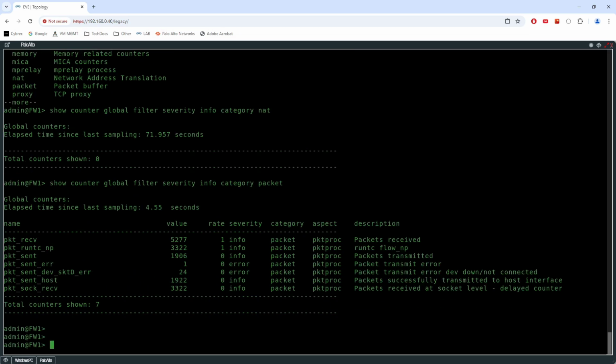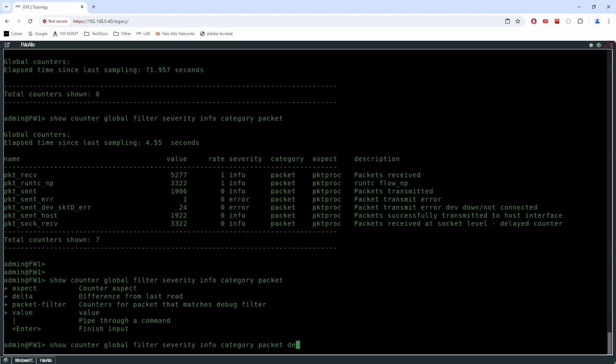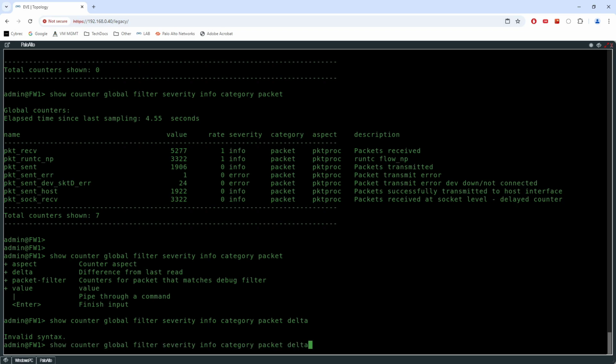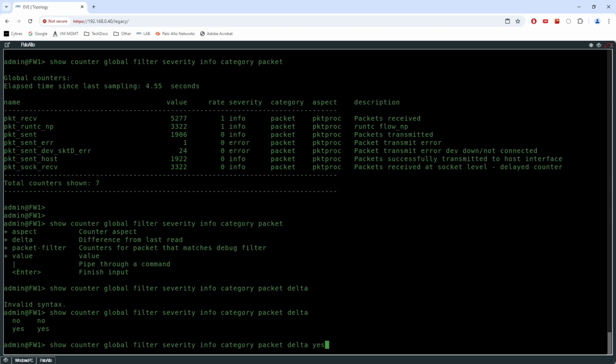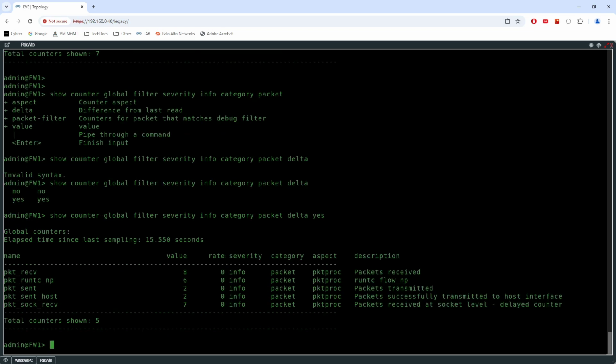Okay, let's just take a look at this output. Show counter global filter severity info category packet, and let's see if we can take a look at the delta. I just need to say delta yes.